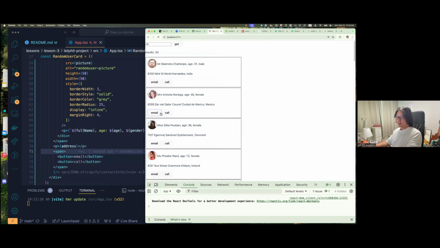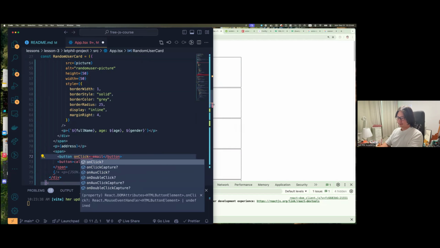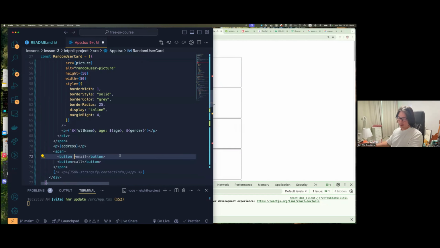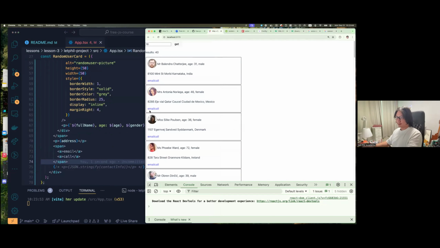So we have two buttons. And then if you want to email this guy, you could do onClick. Actually, can we just do it with anchor tags? It's easier.